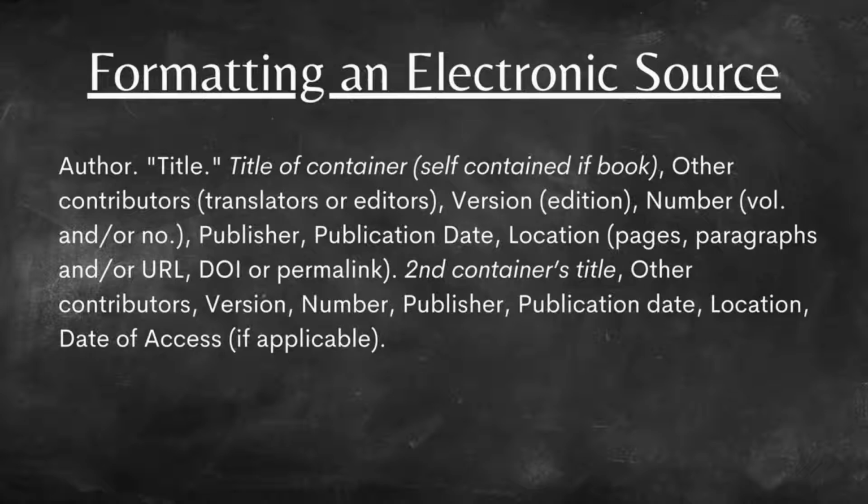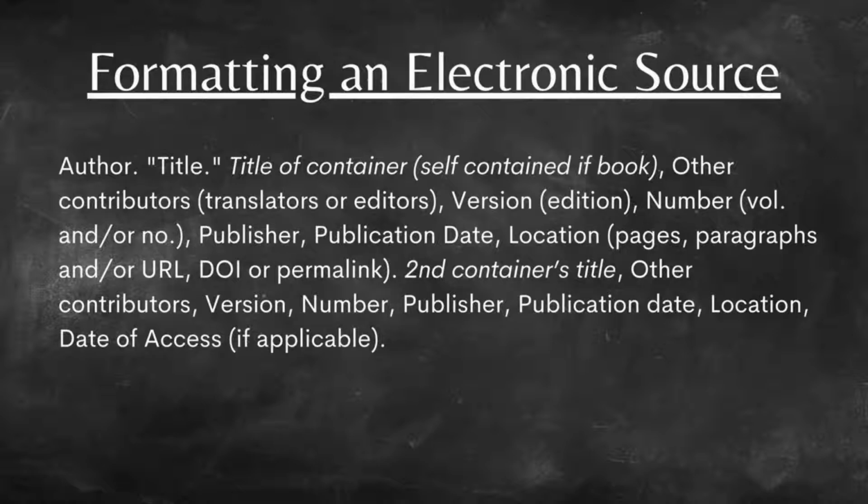First, you have your author. And again, you go last name and then first name. Okay. Then you put the title in quotations. Now the title of the container, and self-contained if a book. So if this is an online book, then you would put the book name in those brackets. The title of the container is just like the author website, so the title of the web page, and you want to make sure that it is italicized. So that's italicized there, just in case it didn't show up quite well.